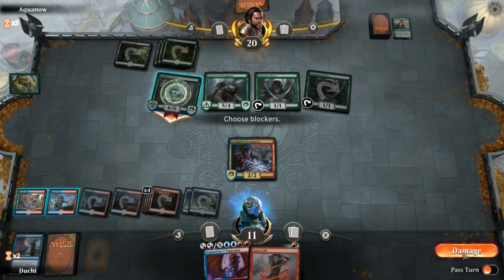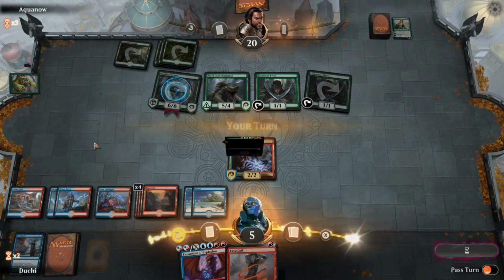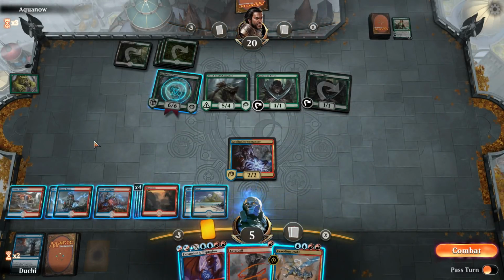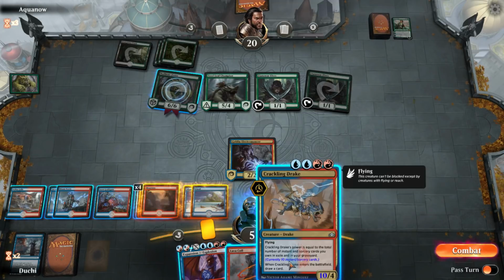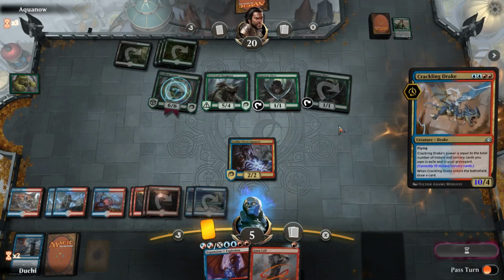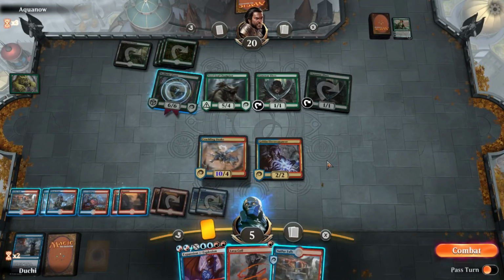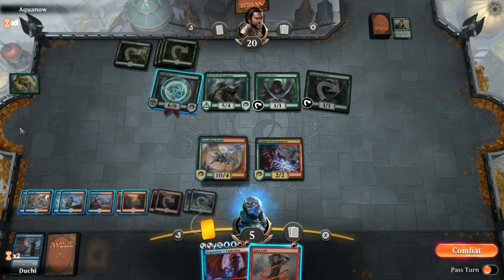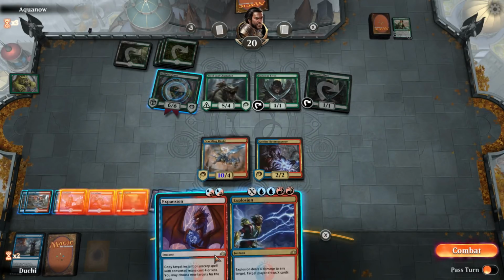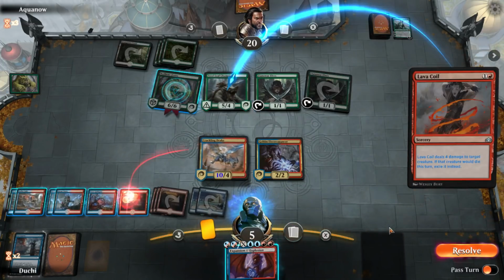No blocks. Yep, go for it. So let's see what we can do here. We drew a Crackling Drake, so we're not completely dead yet. So let's do this. Drop a Crackling Drake. So we drew a Sulfur Falls. We're playing each land now for the expansion explosion. We're going to go ahead and point this to the Steel Leaf Champion.